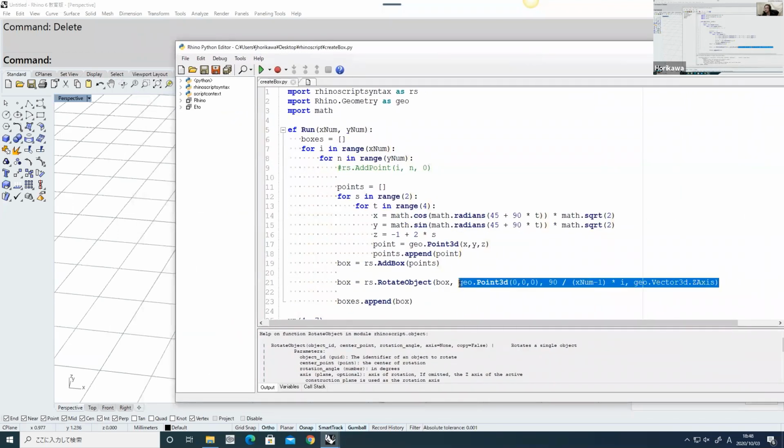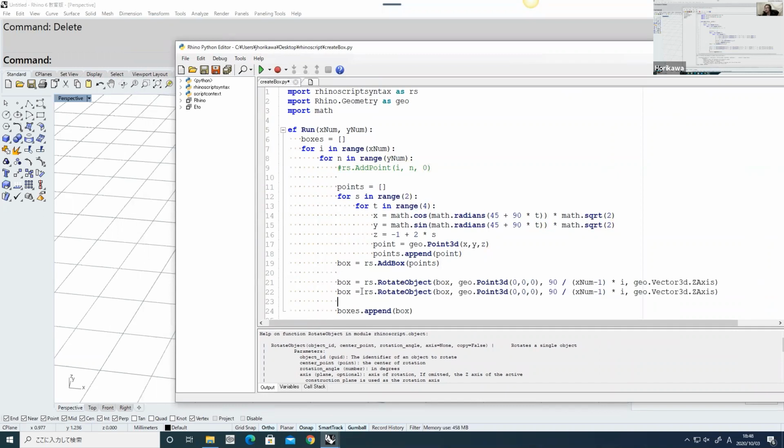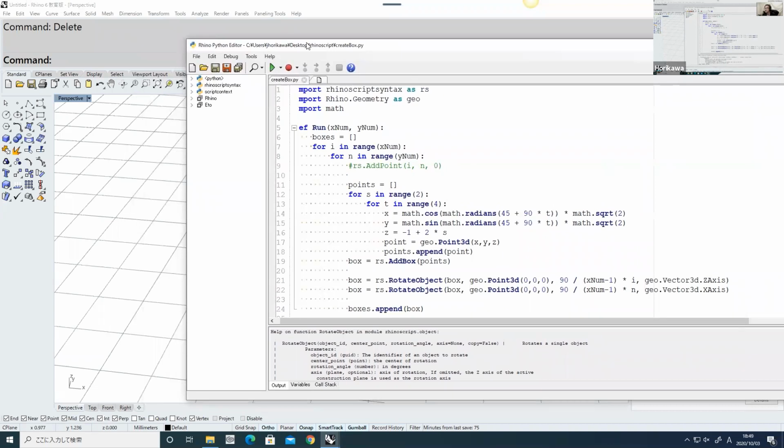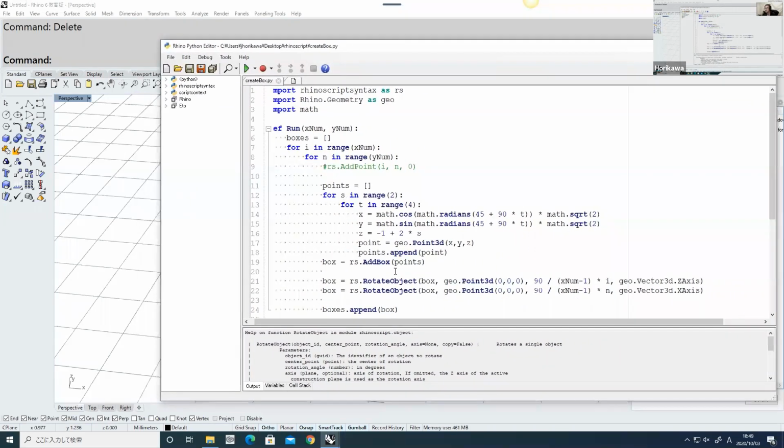And we can just copy this, paste it. And what we need to do is just to change I with N, and then z-axis with x-axis. And this should give you two rotations, both for grid cells on x direction and grid cells on y direction with different axes and with different angles.